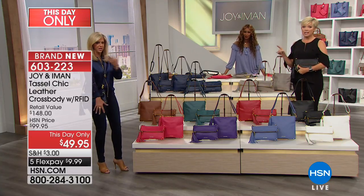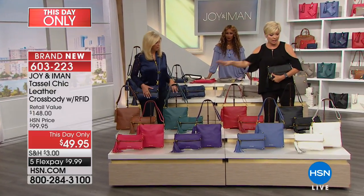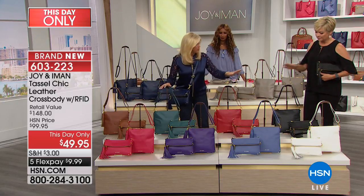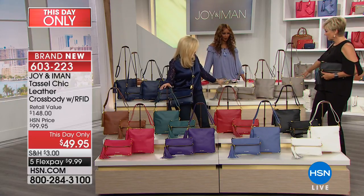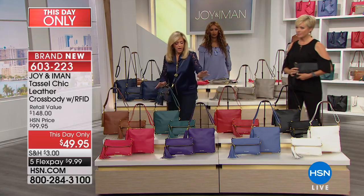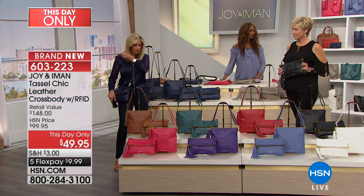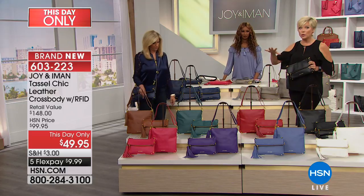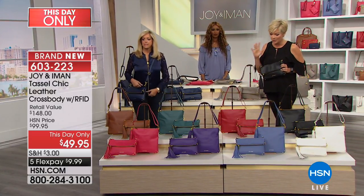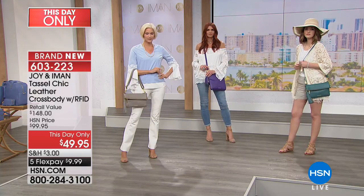We love this. Over 9,000 of these crossbody bags have been spoken for. We've lost the cognac. I'm sorry, we've lost the white. But we have the jade, the red, the black, and behind us, the taupe. We have the periwinkle, the purple, and the raspberry. Come on, get brave, get a color too. Everything we just went through is down to hundreds only. Almost 10,000 gone today. Things are moving fast, so you will miss it unless you order it. Now would be a good time to do it.